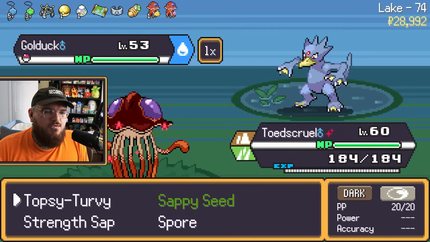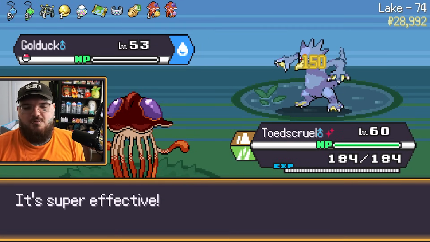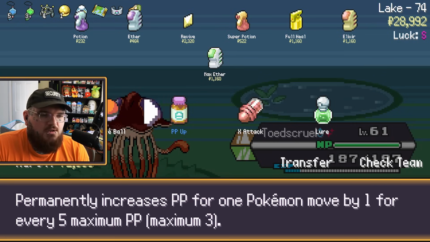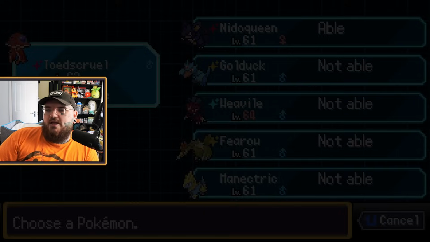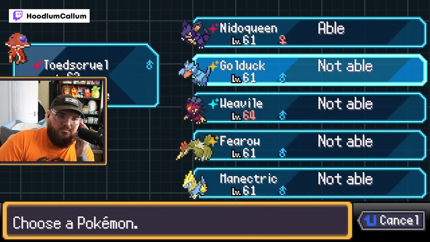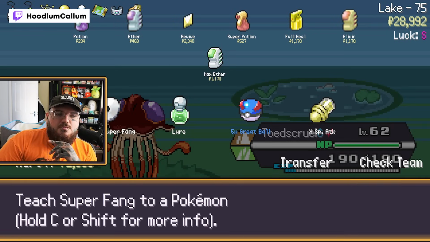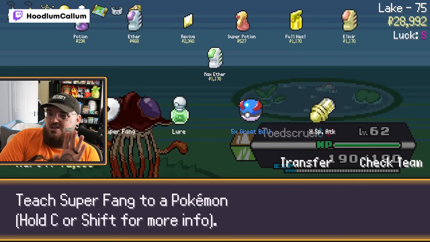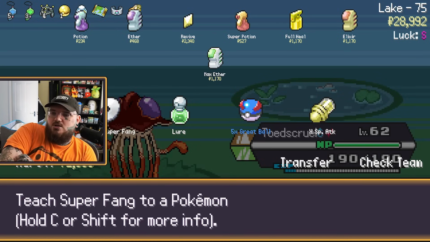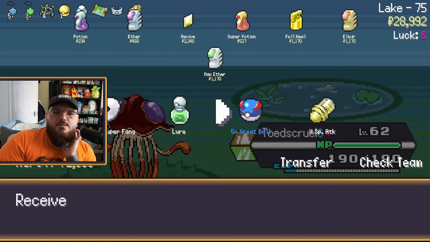My team looks so scuffed right now, but with all the passives and stuff, it's actually a pretty solid team, to be honest. I just want the Mega Stone at this point. Super Fang is a really good move, actually. I'm not going to be bringing it personally because I've already got really good moves on my Pokemon, but if you can teach Super Fang to one of your Pokemon, it's really solid for boss Pokemon, especially Eternatus. I'm pretty sure it just takes out one of their health bars. Can't recommend Super Fang enough.